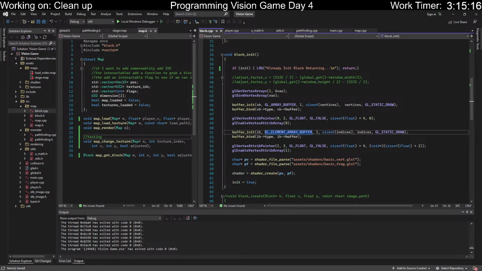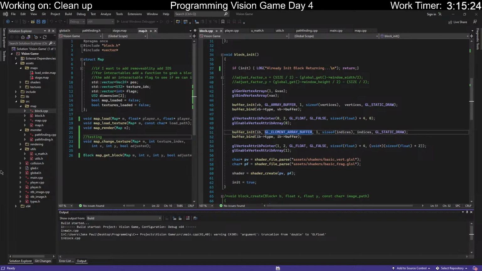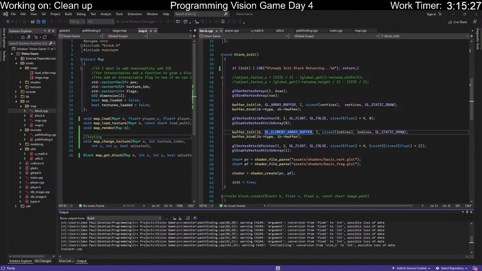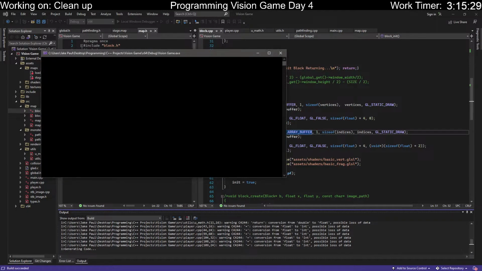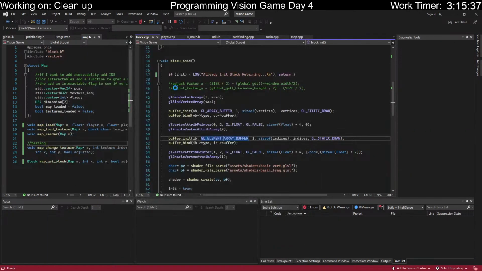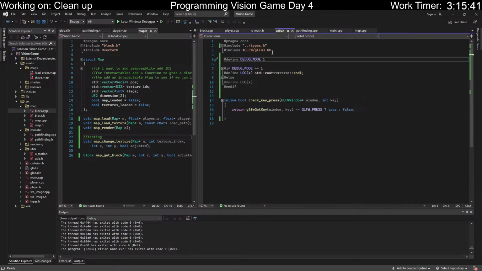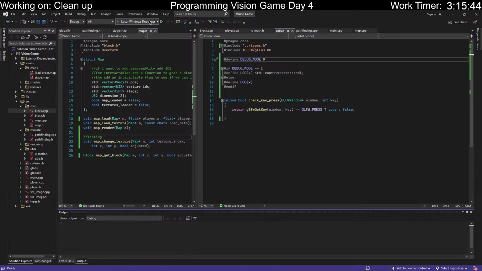Alright. I think that's all of the debug stuff cleared up now. Oh yeah, and now we should be able to just go in here and turn this off, then nothing should be printed out.